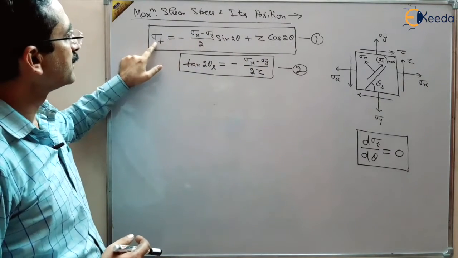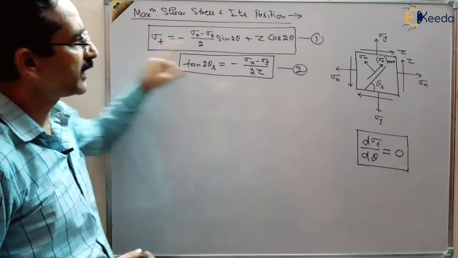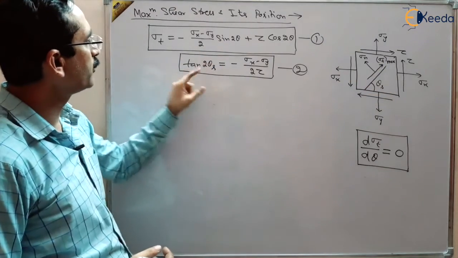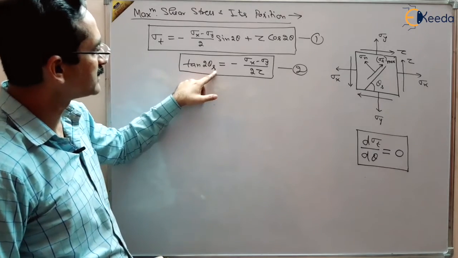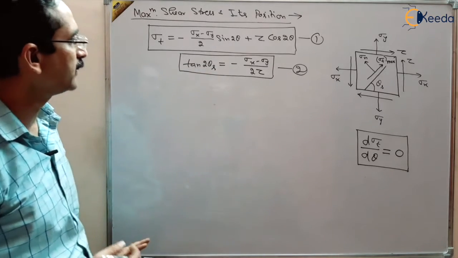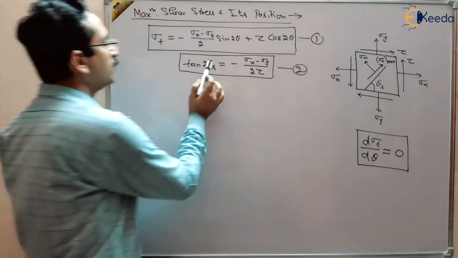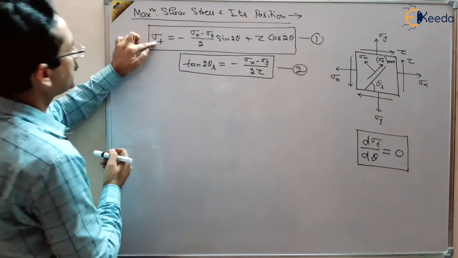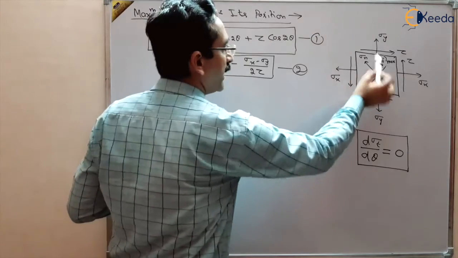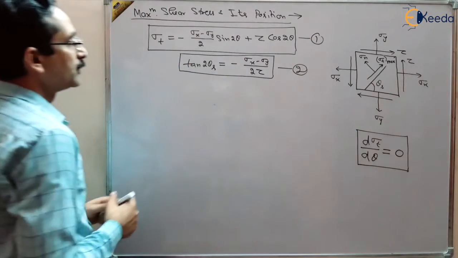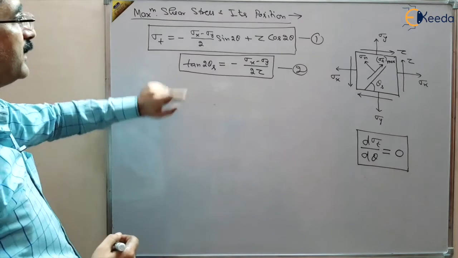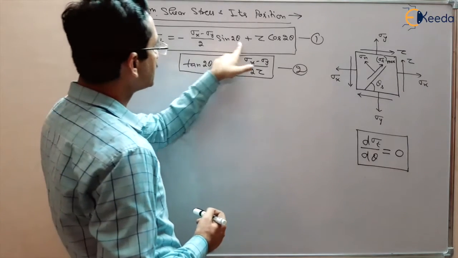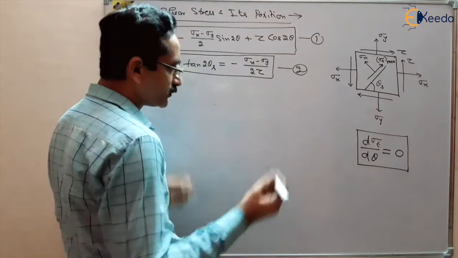Sigma t was the tangential stress at any angle. This was the equation, and we have found tan 2 theta s, the plane of maximum shear stress. If we put this value of 2 theta s in this, we can find the maximum shear stress sigma t max at the theta s plane. It is easy to have a triangle in which we can find sin 2 theta and cos 2 theta. So let us have a triangle.